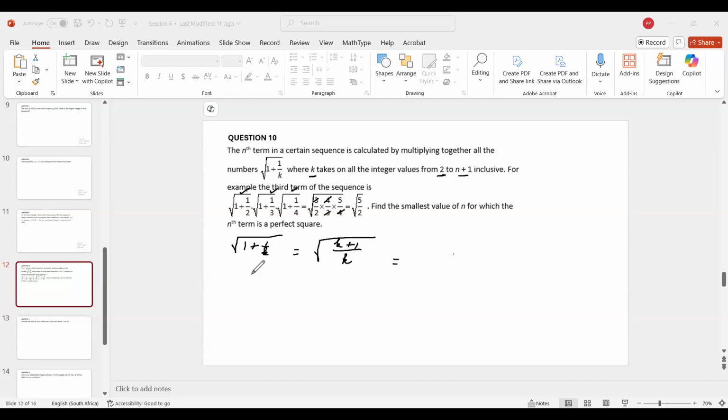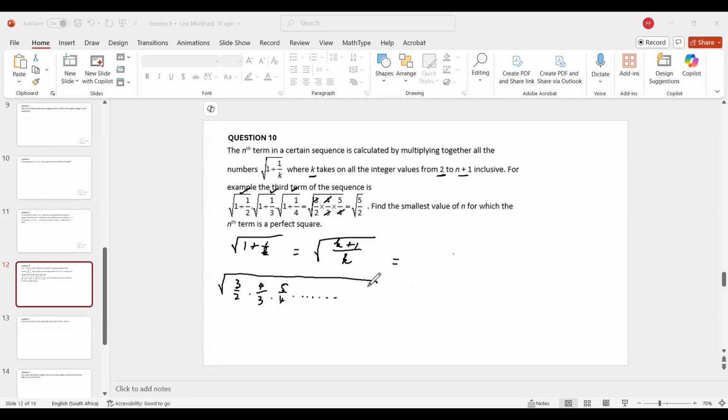Right? So what we are doing here is multiplying. We'll put them all under a single square root. You got a product of several square roots. You can put the first one as 3 over 2. The next one is 4 over 3, as we saw. Next one is 5 over 4. But it goes on now until you come to the very last one.